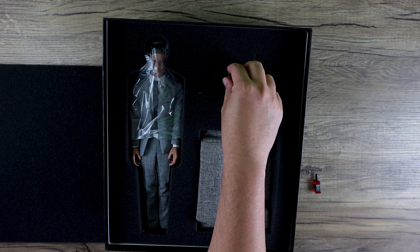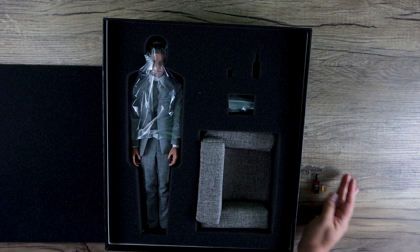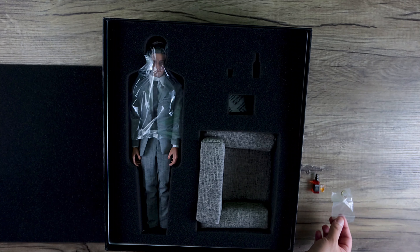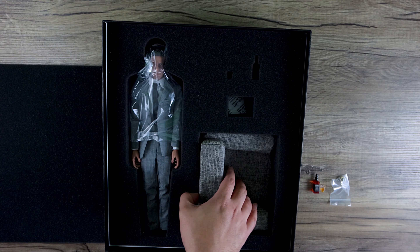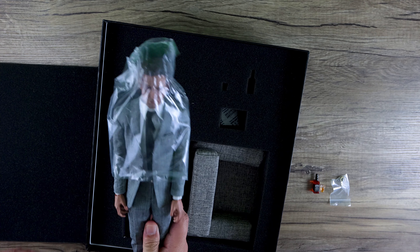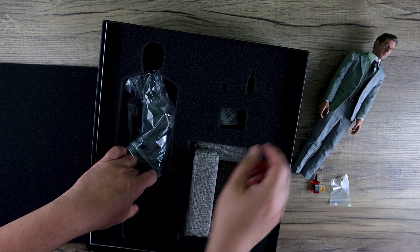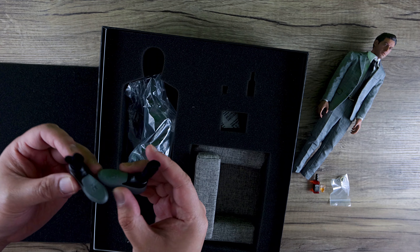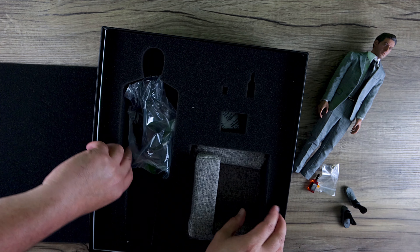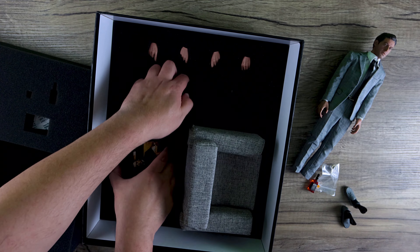Let's see what's inside. You get the bottle of Jack Daniels, you get a glass as well, a watch, some cigarettes, and this piece right here is pretty big. You gotta take out the foam, but this is the actual figure itself. It's not bad, but when you pick it up it's too tall for the foam insert, so they removed the feet. Now you take this out and expose some of the accessories.